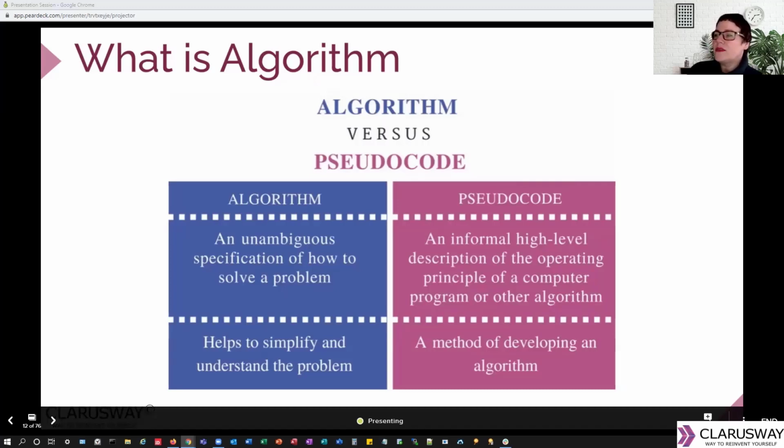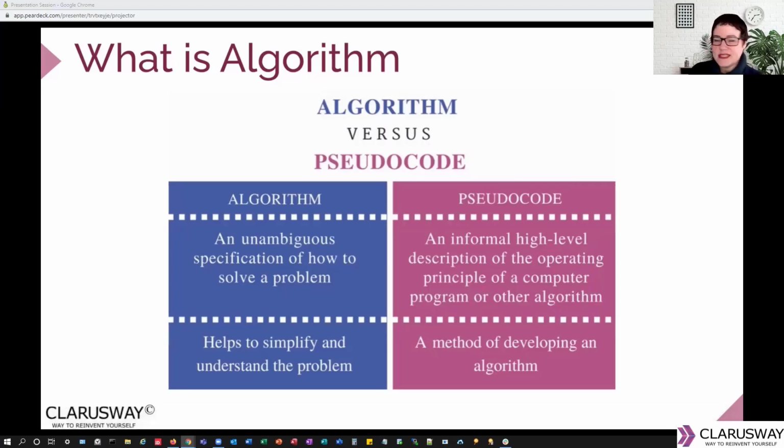All right, so algorithms versus pseudocode, really just a nice table to show us that algorithms are unambiguous, very specific instructions of how to solve a problem. Whereas pseudocode is often used when we develop the algorithm, or as a way of communicating to others what the algorithm does, especially if somebody doesn't read the code. It is also a fast way for us to record while we're developing what an algorithm has to do, because sitting and coding does take a lot of concentration and thought, whereas pseudocode allows us to just jot down the logic quickly.